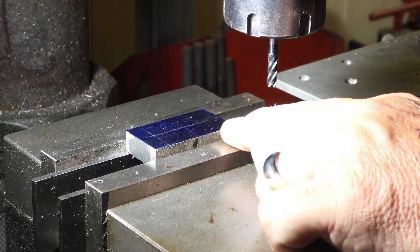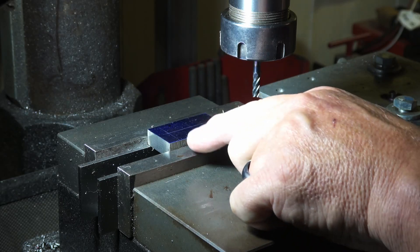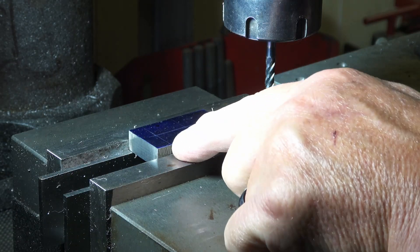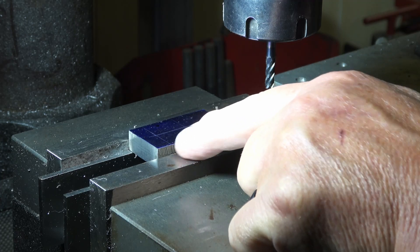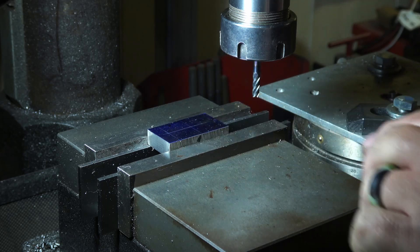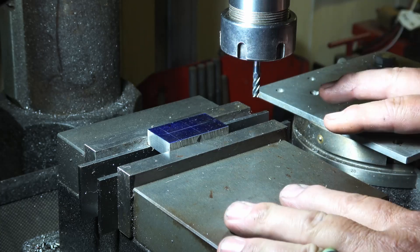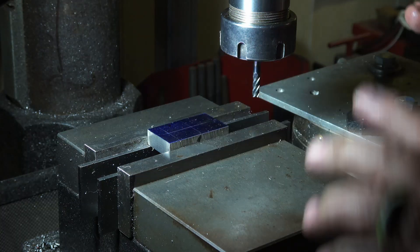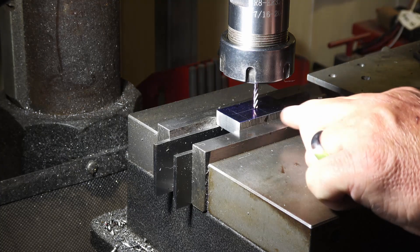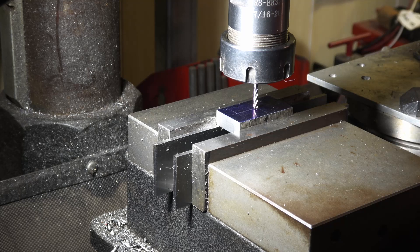Some of you may ask why didn't I just drill through the back side and mill it with the 1/8 end mill? Well, I can't see the lines where it butts up to the shoulders of the ricasso — I want to be able to see those and I don't want to overcut it. I have done it the other way but I found this works better for me. If your mill is trammed and square and this piece is square you won't have any problems doing it that way. We've got our 1/8 end mill in and I'm going to slot it all the way through.